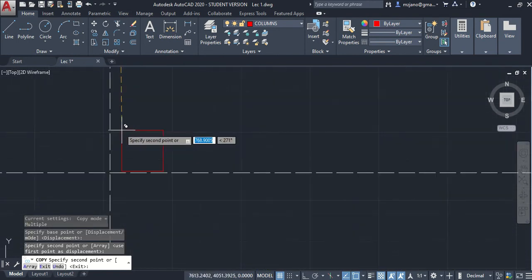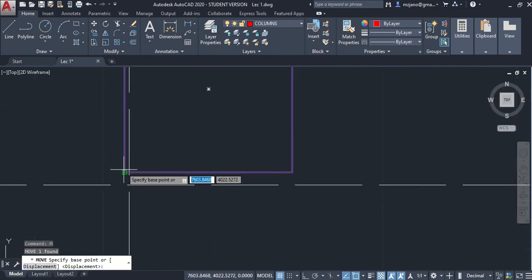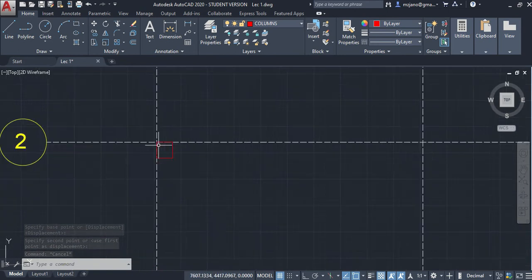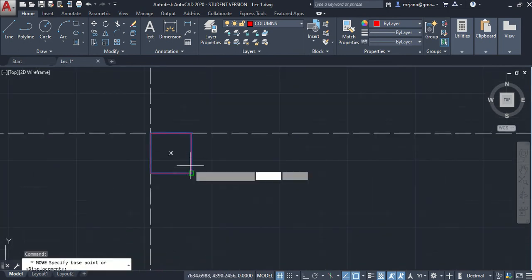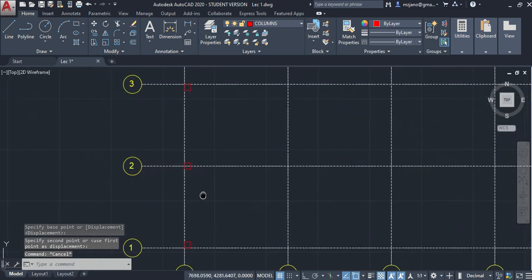Now this should be like this. So move from here to here. So the end should be on the axis, but here it doesn't matter. You may transfer it to the middle, to the center.